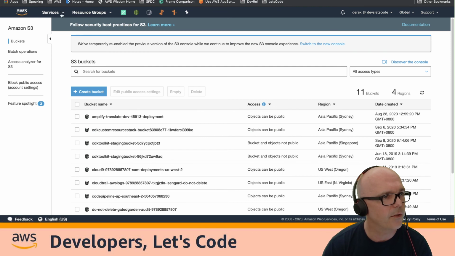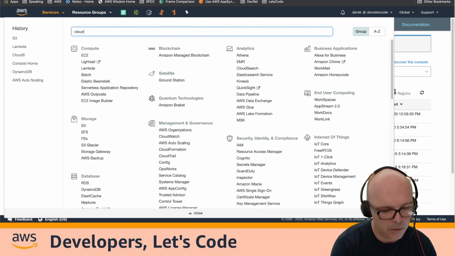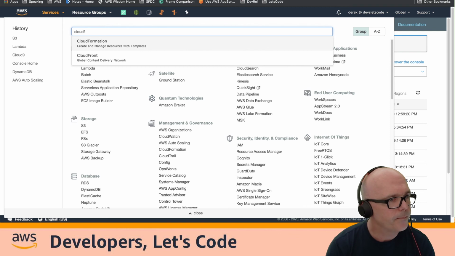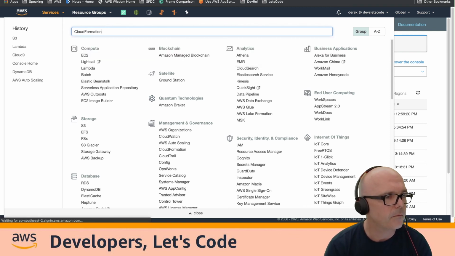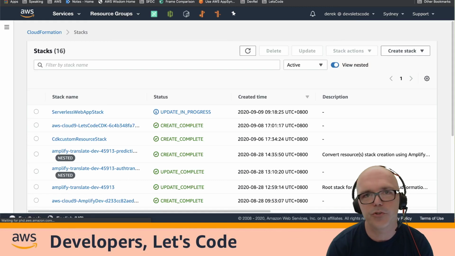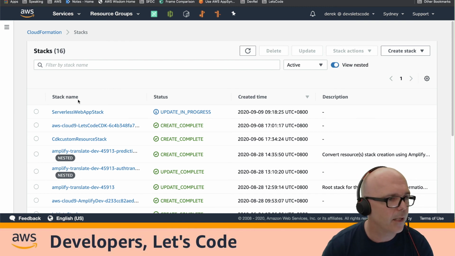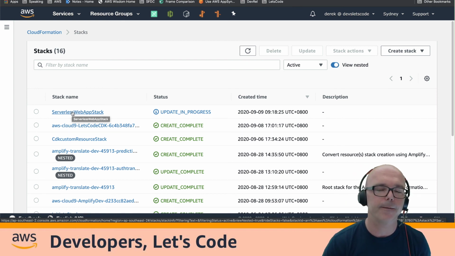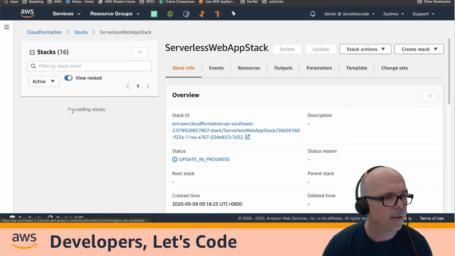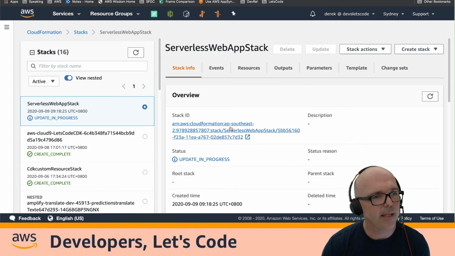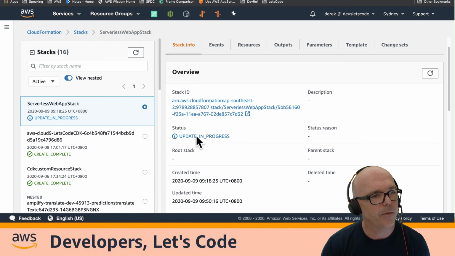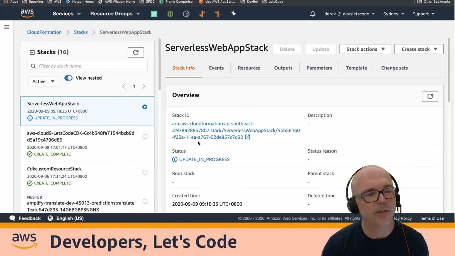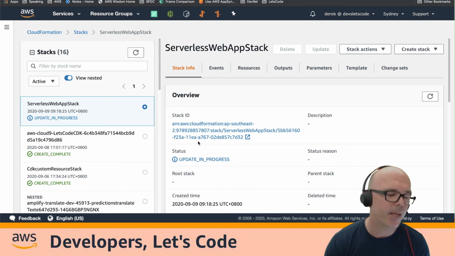And also, if you look at CloudFormation itself, that's what Bootstrap does. Here we have our serverless web app stack, and this is what you typically see if you were using CloudFormation JSON or YAML to push your stack updates. We've got our updated progress, and you can see how things are going there.